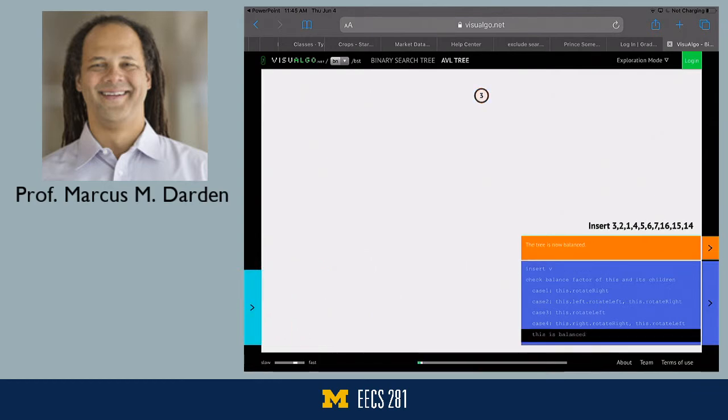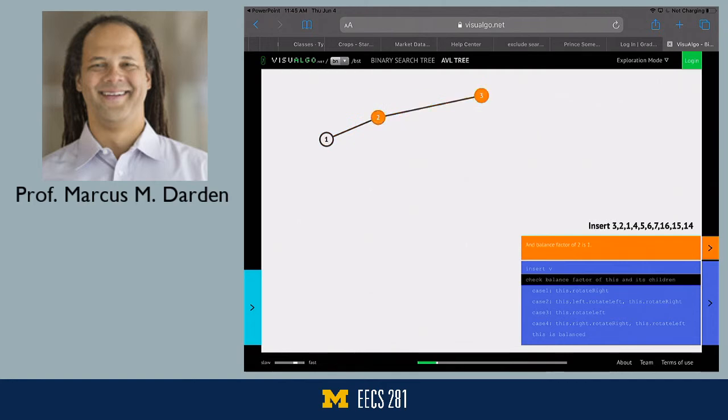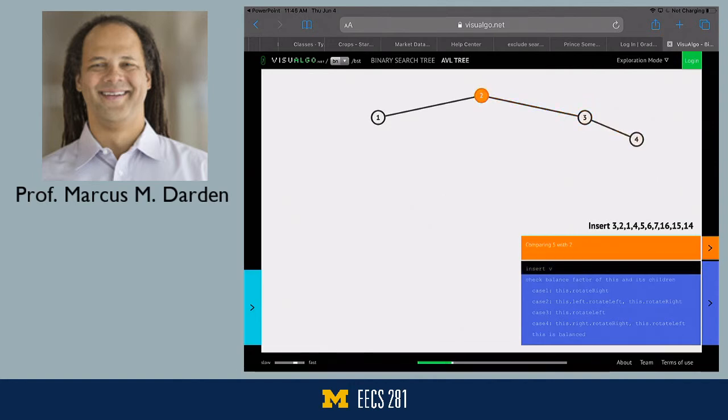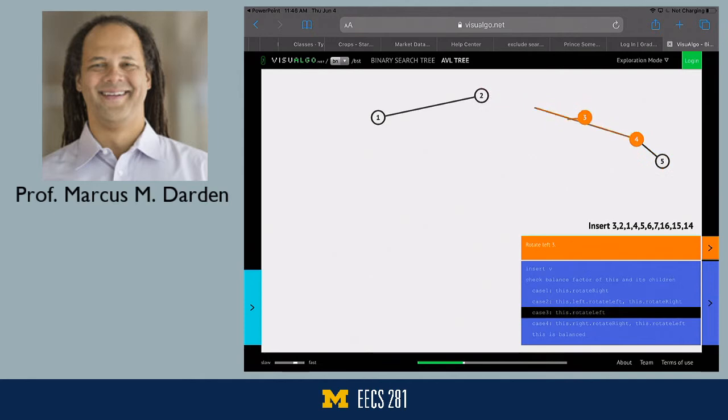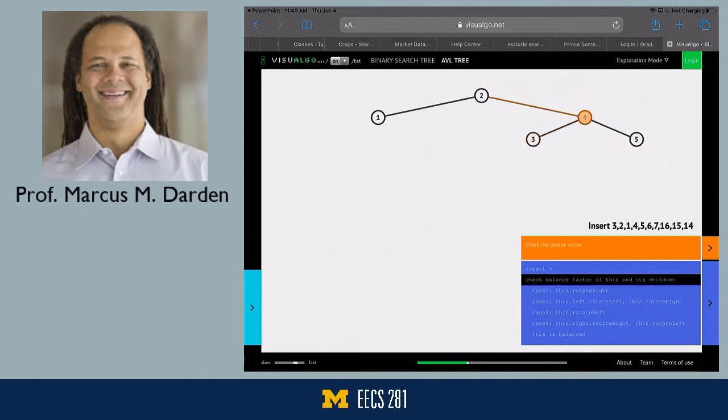So this is exactly what we already did on the slides, but you can see here down in the lower right, I've got a discussion of what's going on. If you look in the lower left there, I've got a speed control if you want to slow down this insertion. I can also grab my progress bar in the middle to go back to a step if I wanted to see something. It's a pretty powerful tool in terms of trying to get some understanding. There's our second rotation, sorry.